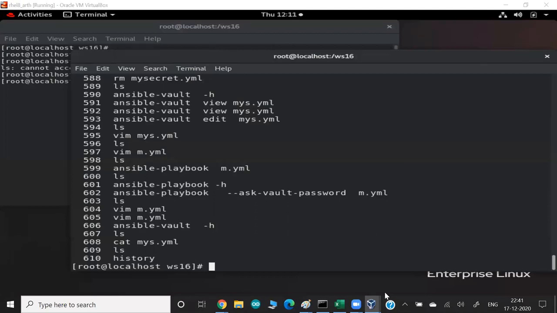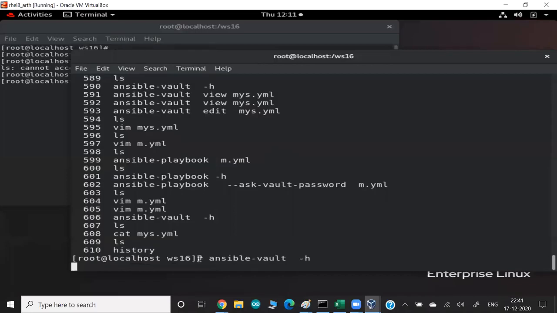Yes, Muhammad, there are a lot of external tools you can use to create a vault, or external tools you can also use to decrypt the vault. For example, there might be a use case where you want to run the playbook with Jenkins. For this there is one option you can use. It's a great question you asked.